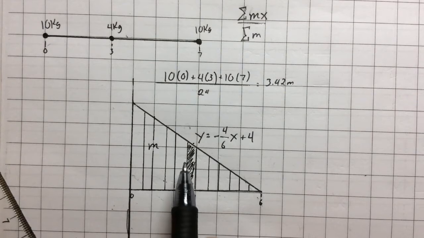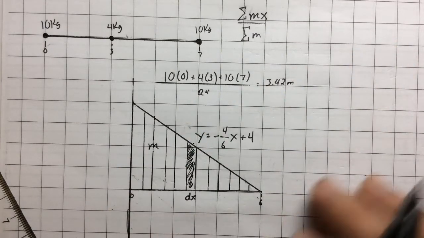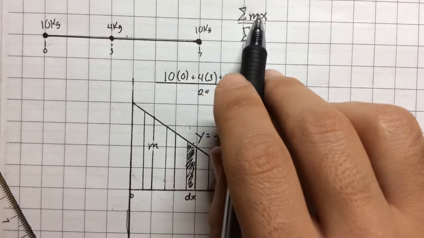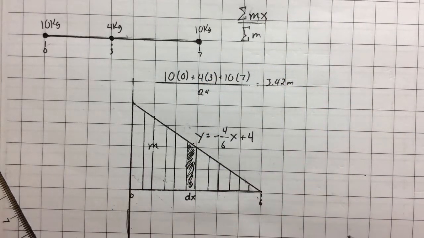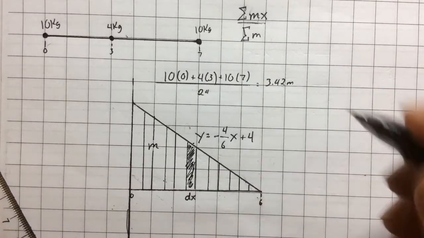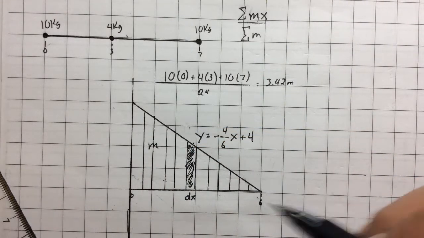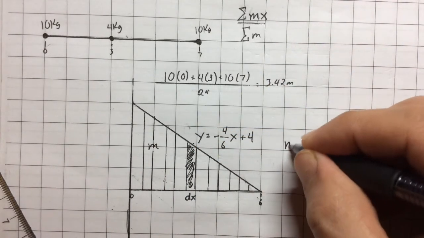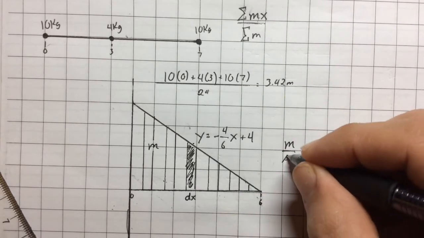So what we have here is basically this mass spread out over this area, and we have to figure out how we're going to sum up all these pieces to get the total sum of every piece divided by the total mass. Alright, so we think about this and we say, alright, how is this mass spread out? Because there's more mass with these big pieces than these small pieces. So we're going to say that this mass is kind of smeared all over the area of this triangle.